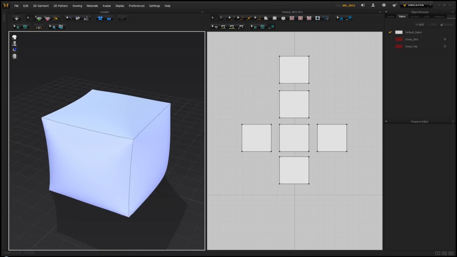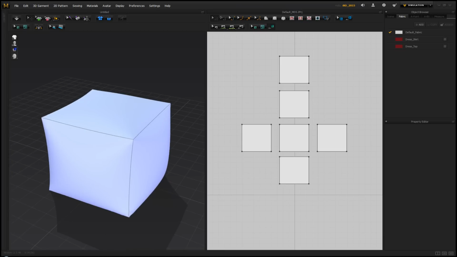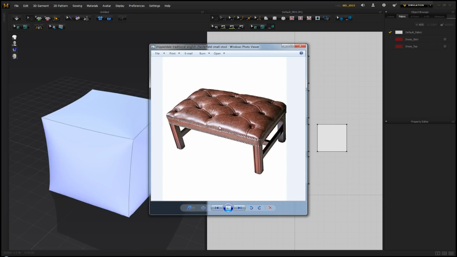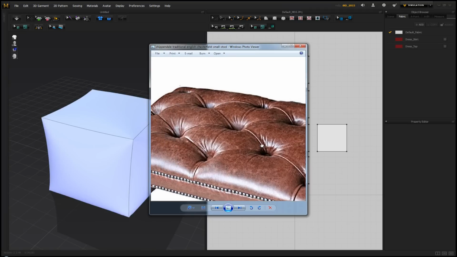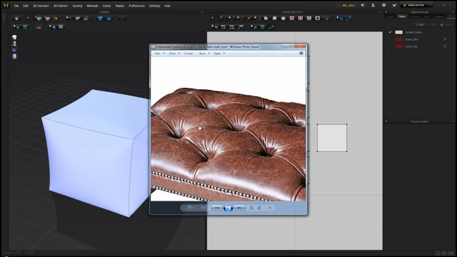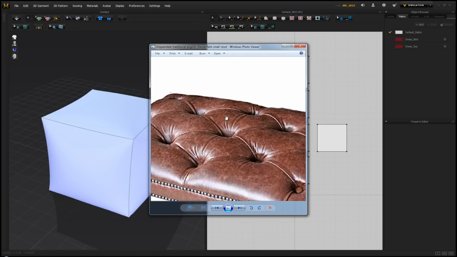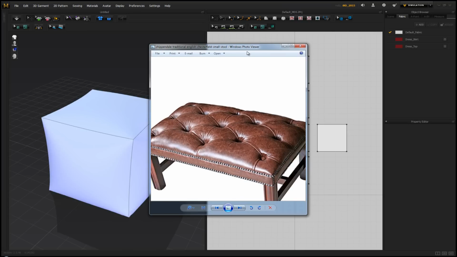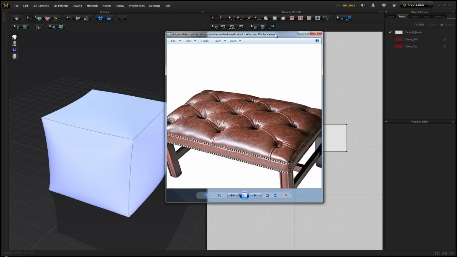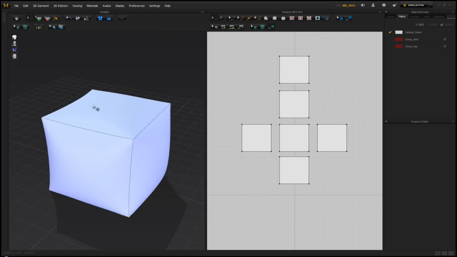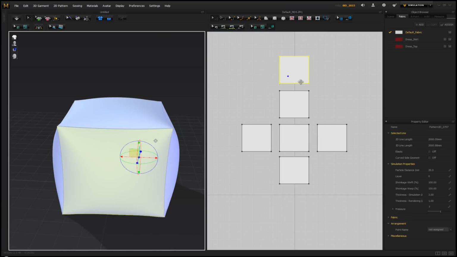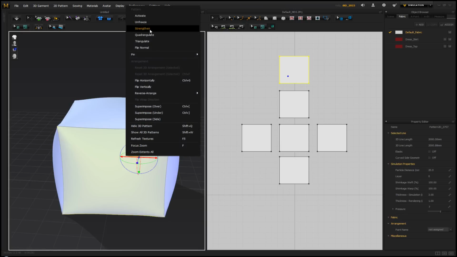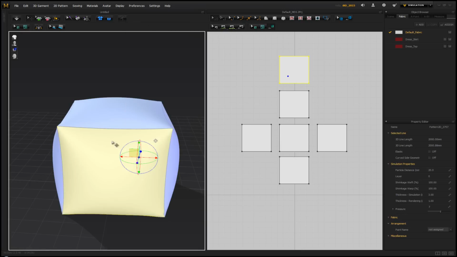So now first of all, let's take a look at our reference image. As we can see, we have these holes in the middle, and we have these lines that are connecting those holes. They're basically the places in which you go ahead and sew up these pieces of leather, so they can look like they do in the final product. So what we need to do here is, first of all, we need to select one of our sides. I'm gonna go ahead, right click and unfreeze this one so we can work on it.